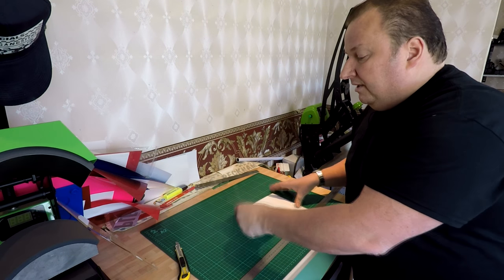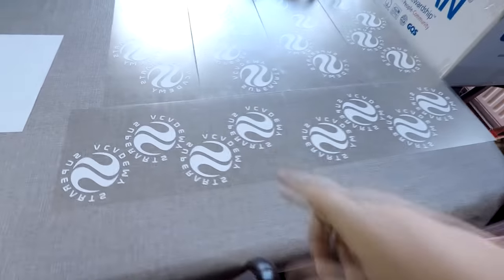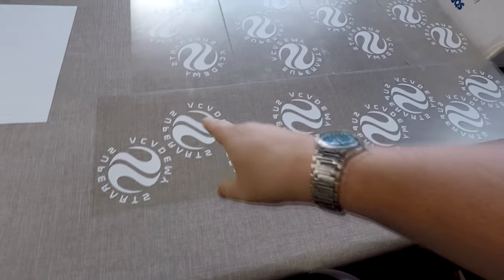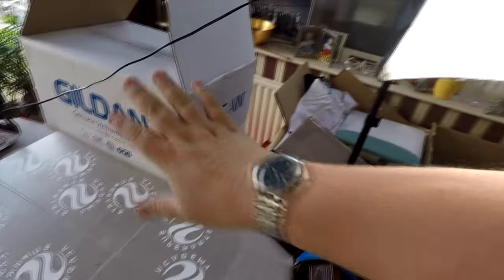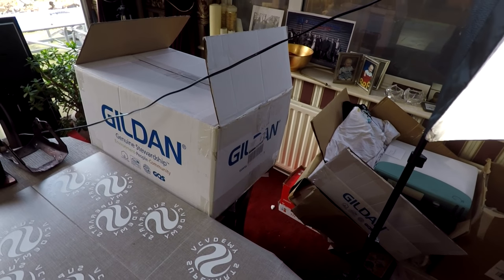So let me just go over now. I've done all four of these now. Let's go and weed these out. But just before I do that, I'll just show you. Look, Sharon's got all these to do yet. She's got another batch coming. These are all individual t-shirts. Every one of those graphics goes on the center of one t-shirt or hoodie or whatever. So that's what she's done there. She's got that lot to do. She's done a load already. You can see there we've got a box which is already packaged up, but she's halfway through these at the moment. Let me show you inside.